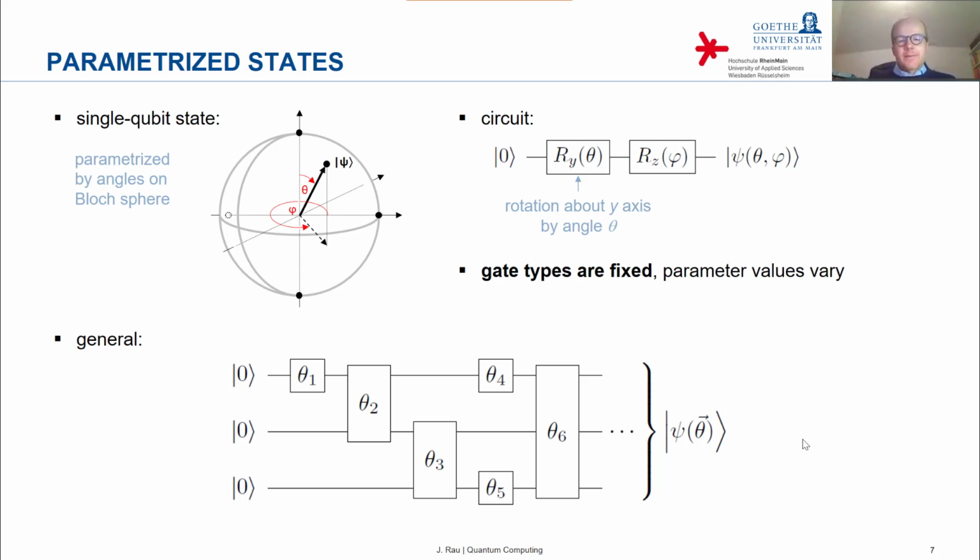And also not just the number of qubits involved, but also the type of transformation. So it may again be that the first single qubit gate is always a rotation, say about the x-axis in this case. So the gate types and the basic architecture is fixed, but what varies from state to state are the specific parameter values. So each gate is a unitary transformation, some kind of rotation, and therefore the amount by which you rotate may vary from state to state. And this is the idea behind parameterized states, and that's the idea behind some architecture, some circuit, which has a fixed basic structure but varying parameter values, which gives you a parameterized state.